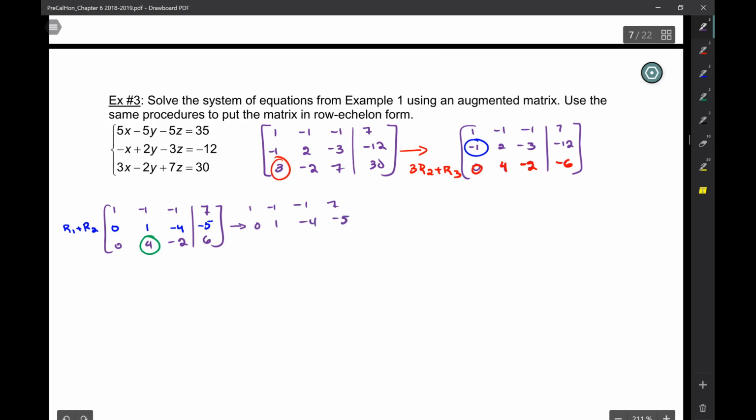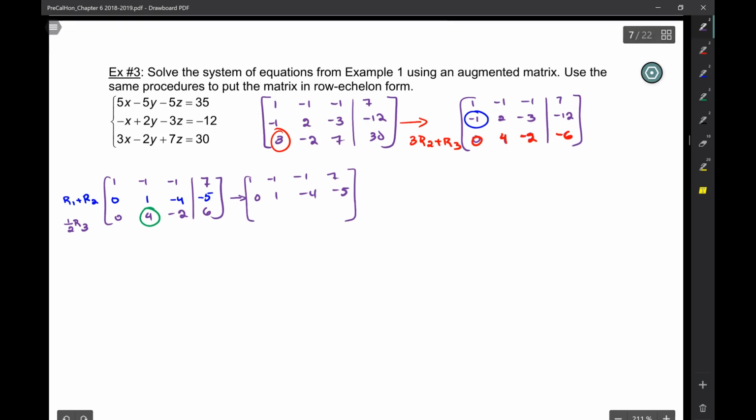Okay, now before we start, you see how here we have 4, negative 2, and 6? In this step here, you could simplify this, all right? You could divide it by 2, 1/2 times R3, to give you smaller numbers. You want to do that? Let's do that. So what do I get here? 2, negative 1, and 3. In the end, it'll all divide out, but you can do it as soon as you want.